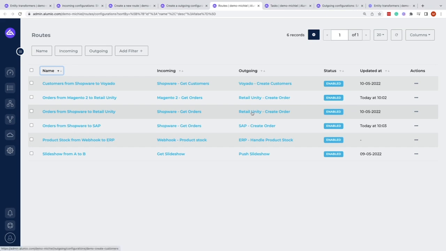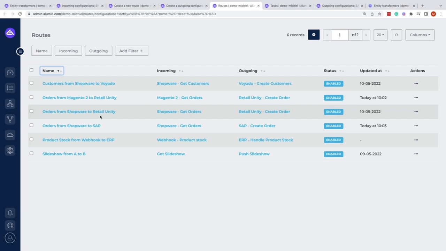So therefore you could also say, okay, I want to do my transformation on the outgoing configuration, but then again, you would also come from 2 different systems. So within that, you can have certain thoughts of, okay, where would I like to do my transformation? In this case, for example, it would be best to put it on the routes itself. And therefore on the route transformations, you can do the transformation specifically from one system to that other system.